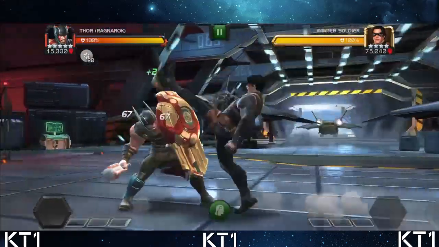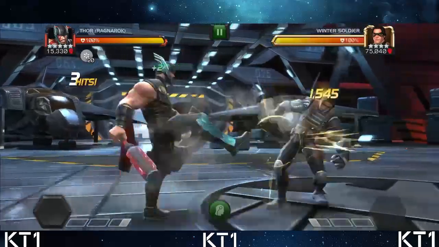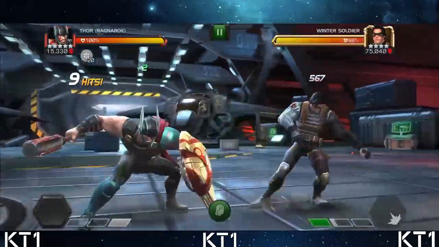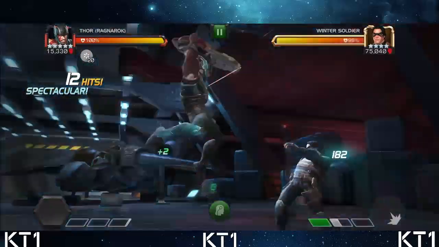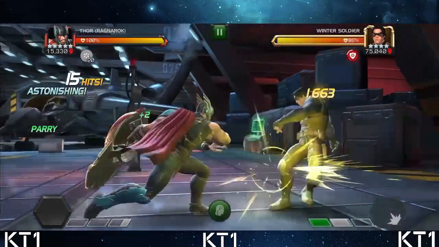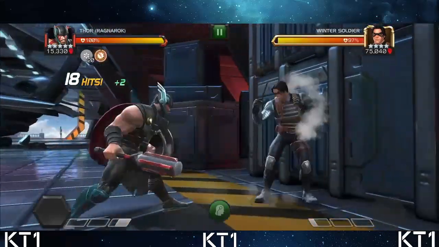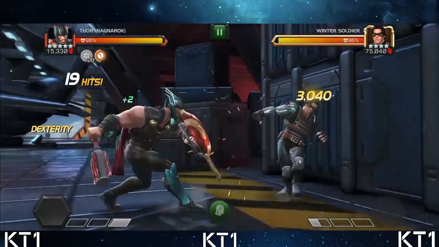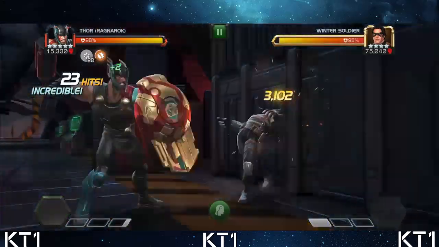Let's see what and how has changed. Some of his synergies have changed. They have been kind of nerfed a bit, but some of them remain the same. And the important one is with Proxima Midnight, that activates his power gain every 30 hits instead of 40 hits. And that is super helpful. Champion synergy also remains the same, I believe.